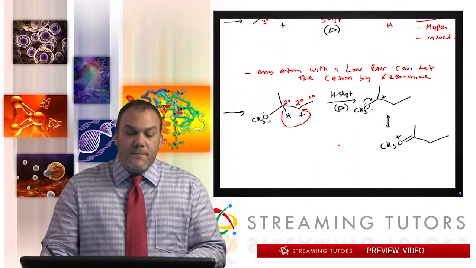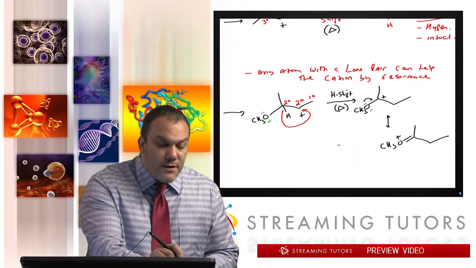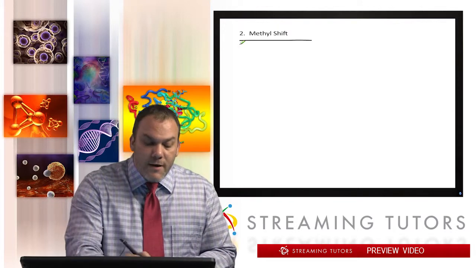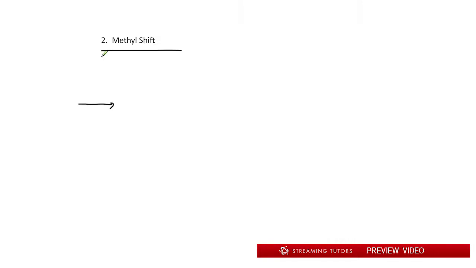This is known as a hydride shift. Now let's continue with this logic and go over to another example. In this example we're going to talk about what's known as a methyl shift. Let's say we get to a carbocation, so here's a carbocation. Now I want you to consider that this is secondary, this is primary, this is quaternary. Notice that there's a higher degree next door, so we definitely want to do a shift.